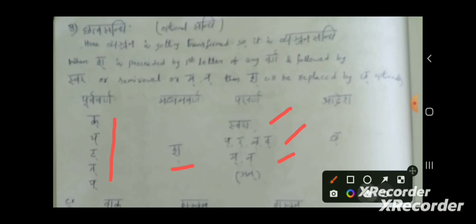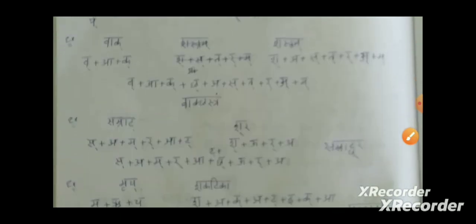These following letters, this Paravarna, all this Swara or semi-vowel or Makara or Nakara, is called a Pratyahara. If you go to the Maheshwara Sutrani and try to find the letters, you will see all these letters. So the definition says, when Shakara is preceded by the first letter of any Varga and followed by a letter, then this middle letter will be replaced by Chakara. Now we will see the examples. And this is the optional Sandhi.